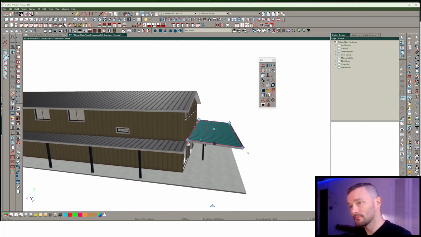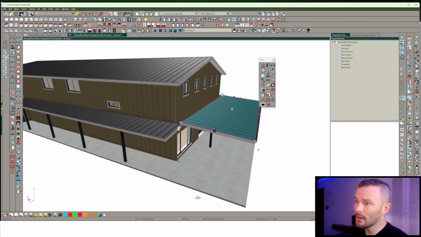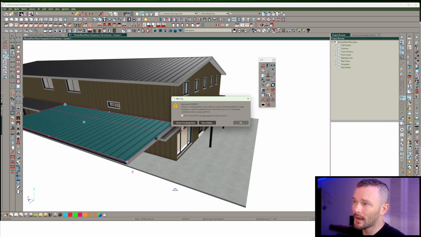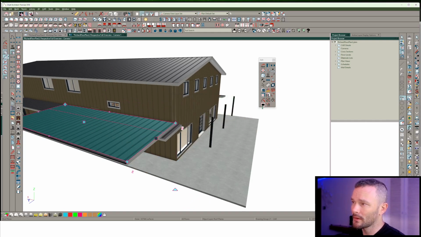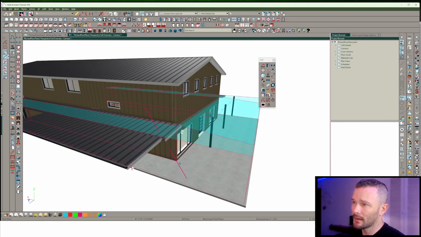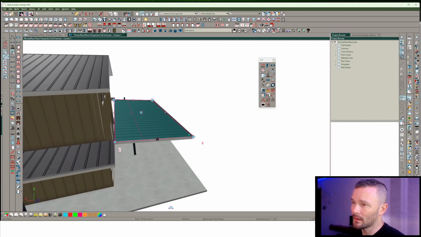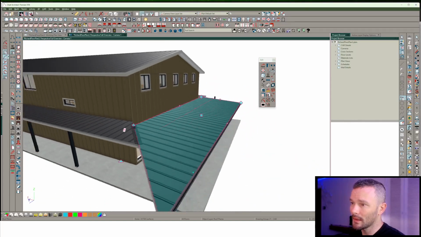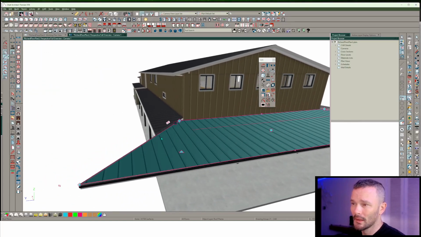Well, so here's a trick. Maybe we can reflect this. So look at that. Kick the warnings off, and then make it coplanar, and then reflect it back. Here we go. Quick and easy. And then join the two, and see that, yeah, you're going to have to do some kind of roof redesign here.